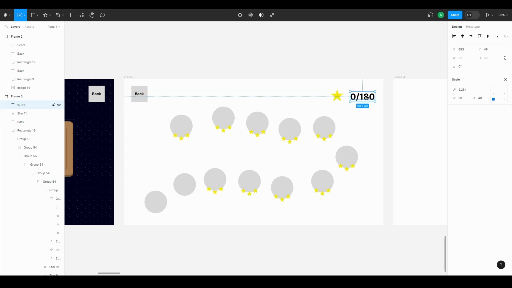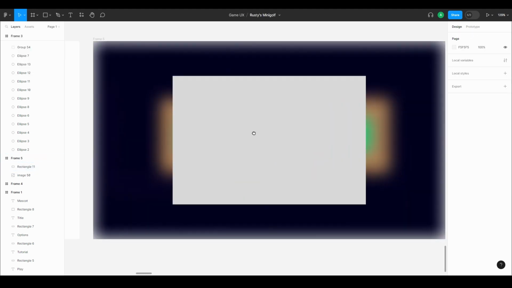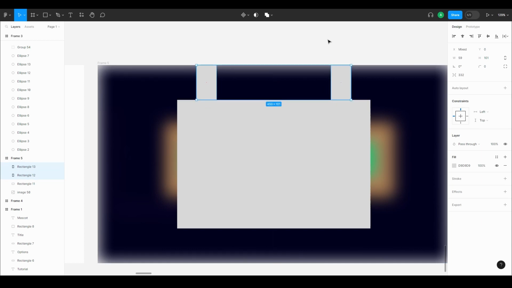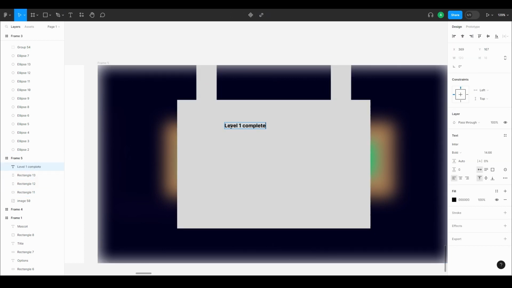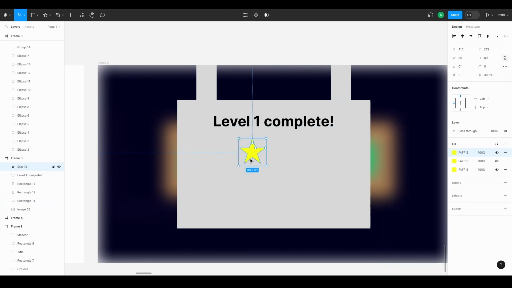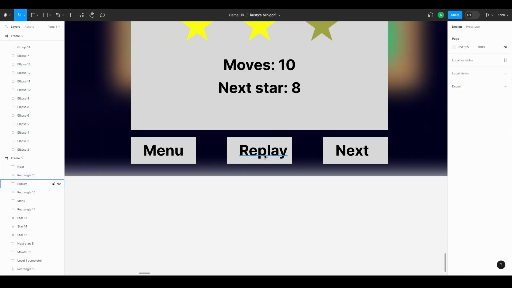But how do you get all the stars? After the ball sinks in the hole, a board will drop from the top of the screen. Here you'll see things like the map name, your final score, how many moves it took you to win, and how many you need to get the next star. If you achieved all 3 stars, then instead of telling you how many shots you need for the next star, you're probably going to see our best score. And under that, we're adding 3 buttons that I think you can tell where they're going to take you after you press them.